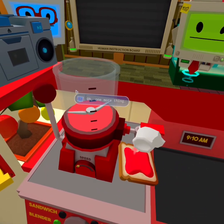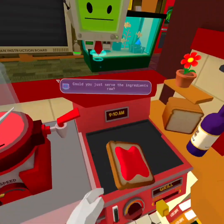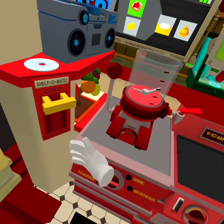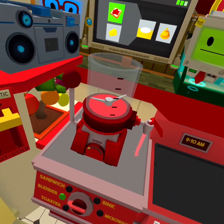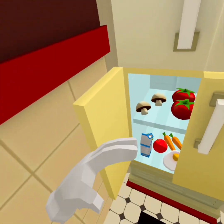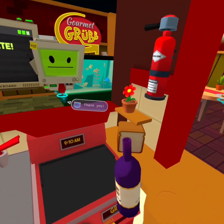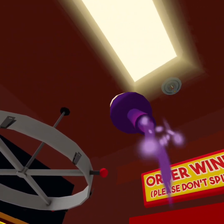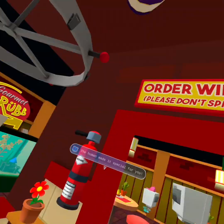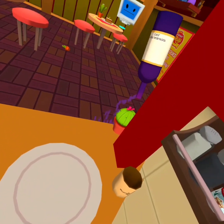Oh, one more thing. Timmy is also allergic to warmth. Could you just serve the ingredients raw? Thank you! Eat up, Timmy! The human made it special for you! Just how I like it!